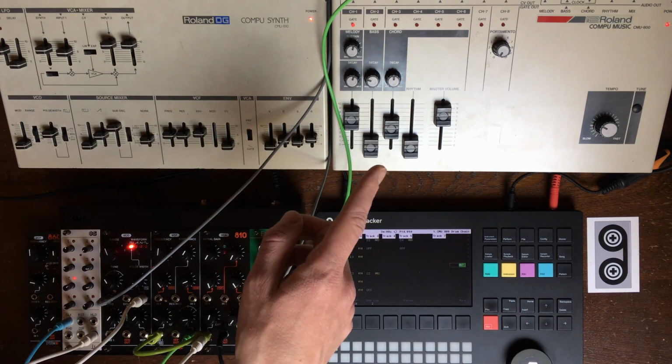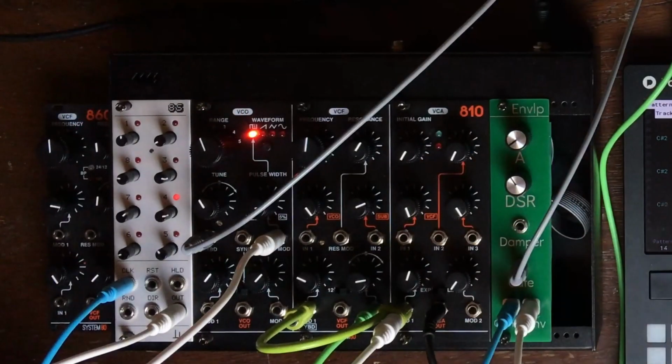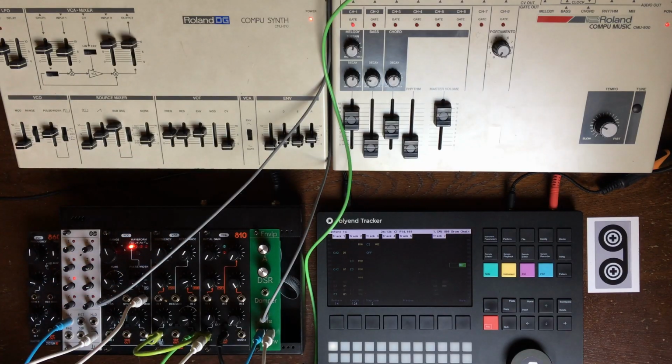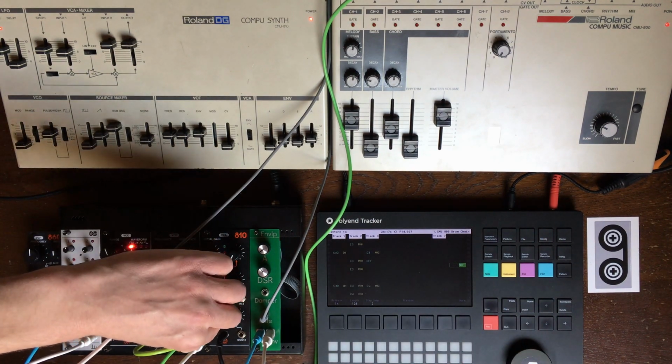So now I've used channel 8 to control the 810 prototype from System 80. And bonus, we make this one louder.